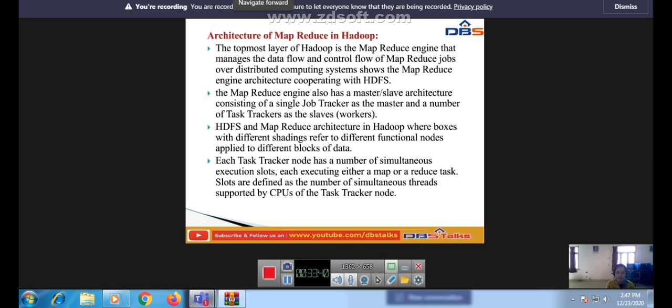In the HDFS and Mapreduce architecture in Hadoop, boxes with different shadings refer to different functional nodes applied to different blocks of data. Each task tracker node has a number of simultaneous execution slots, each executing either a map or a reduce task. Slots are defined as the number of simultaneous threads supported by the CPU of the task tracker node.